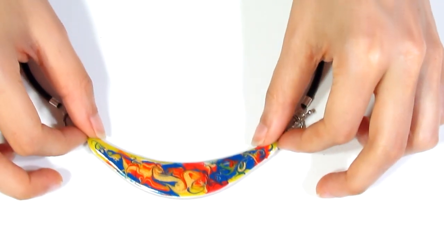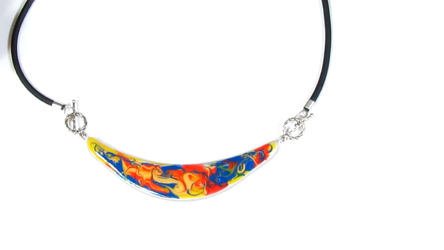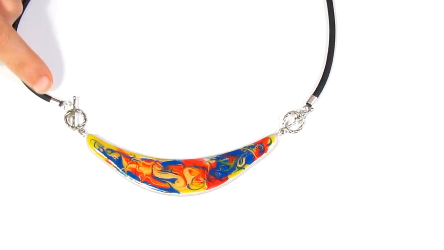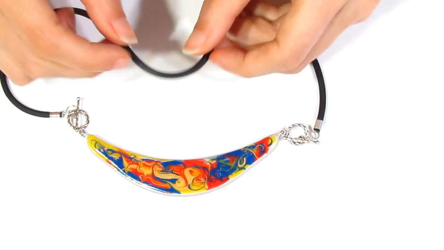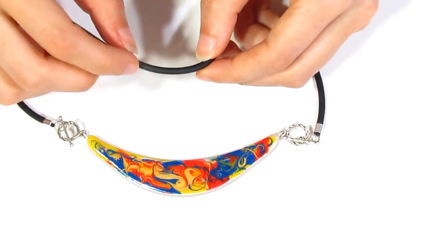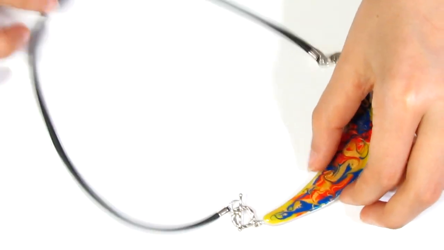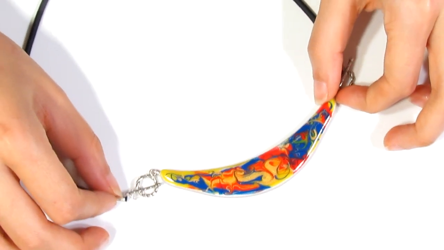And I quite like the look that the toggle clasps give. If you don't like the look of the toggle clasps, all you have to do is attach these cord ends with the jump ring to the eye pin. Obviously cut this in half and attach two more cord ends and apply a clasp at the end there.